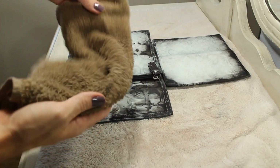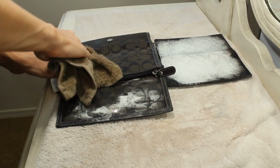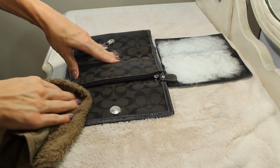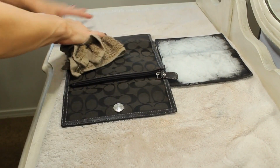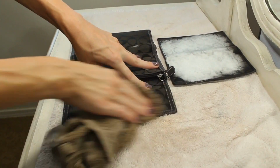Okay, so now I'm just going to take my rag. You can rinse it out in between uses as well. That way you can get rid of some of the dirt. Just go ahead and start scrubbing. Your wallet can be really dirty and have a ton of bacteria just from touching things like the grocery cart and your card scanner when you swipe your debit card. So it's really good to clean them every once in a while to get rid of any dirt and bacteria.